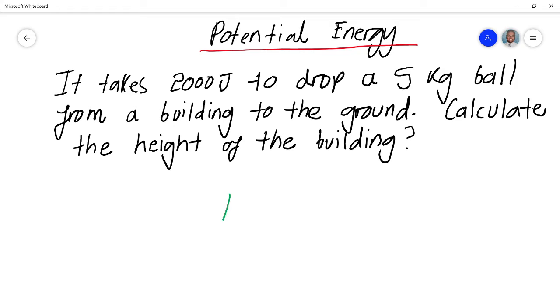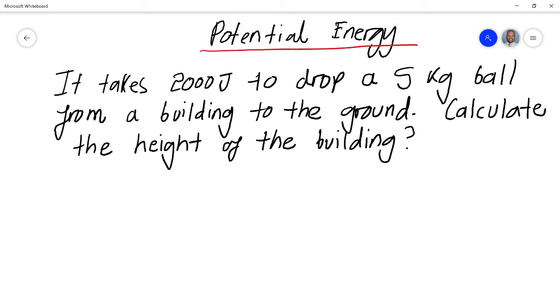If you remember what potential energy is, we know very well that potential energy is energy that is stored. So the formula for potential energy is mgh. And like I said before, m is your mass, g is your acceleration due to gravity, which is 9.8 meters per second squared, and h is your height. So the first thing I do when I see a question involving word problems, the fundamental thing is to find out what information we have been given. So I'm going to read the first question.